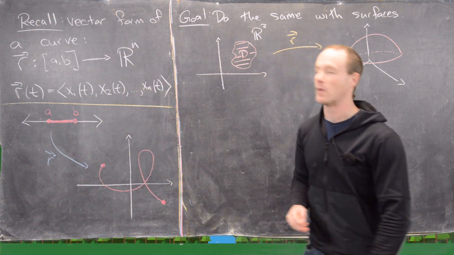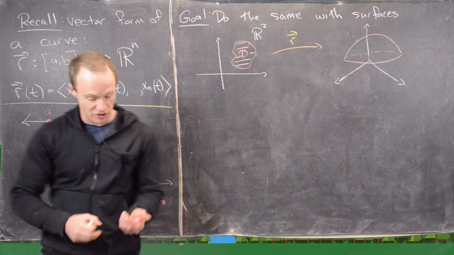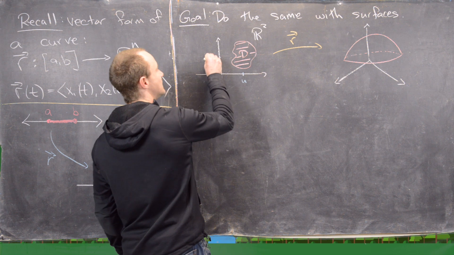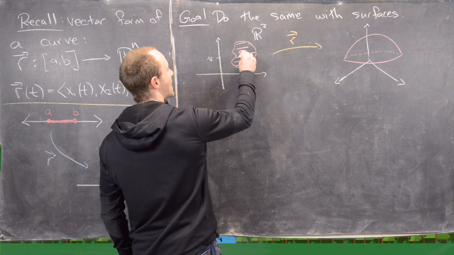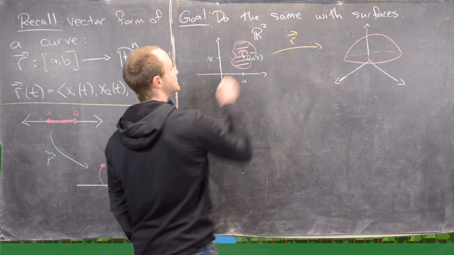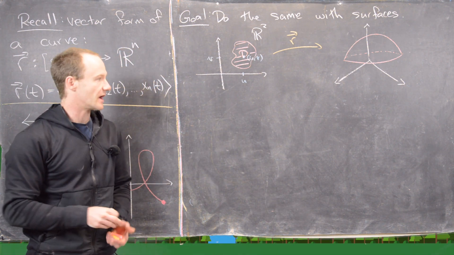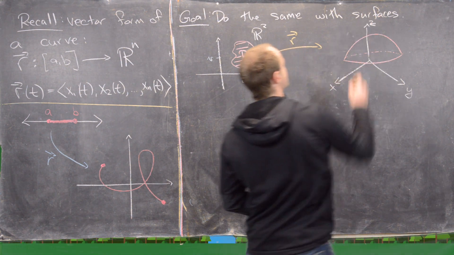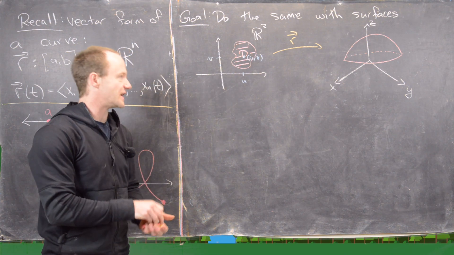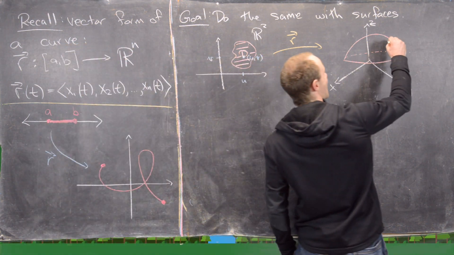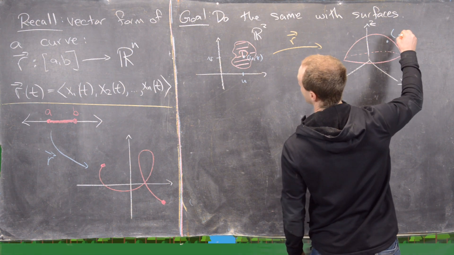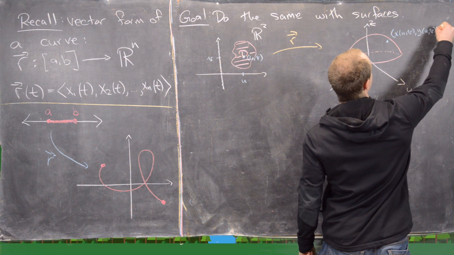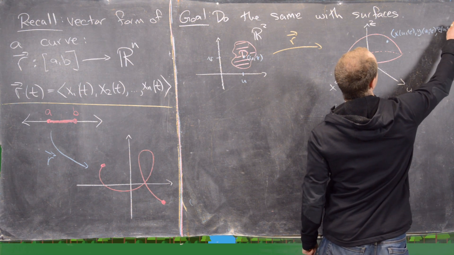So now, how would we do that? Well, we want to be inspired by what happened over here, but now notice that our domain has to have two inputs. And generally, you call these u and v, and so we want to talk about what can you do to a random spot u, v. And then over here, we have coordinates x, y, and z. So what happens is an arbitrary point u and v over here needs to be mapped up here to a point x(u,v), y(u,v), and then finally z(u,v), like that.